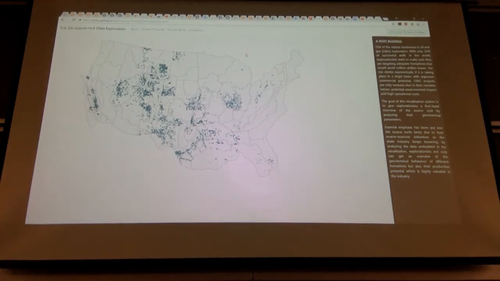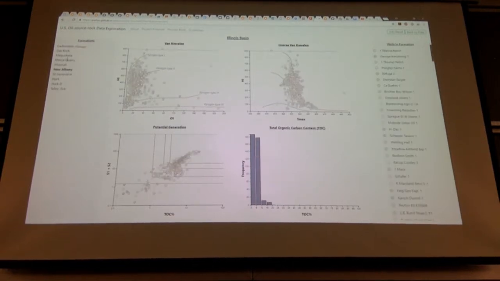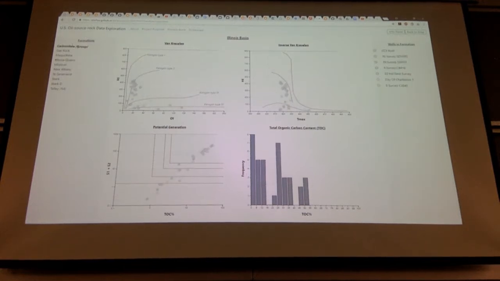On the main screen, we have a map of basins. Hovering over a basin will tell you what samples are associated with it. Clicking on a basin will drill down into it, taking you to a second screen. A basin can have many formations that can be explored. Within a formation, many wells can be drilled down into to extract samples.